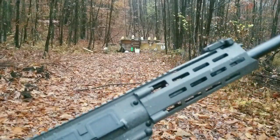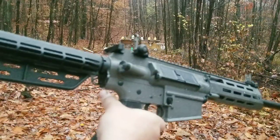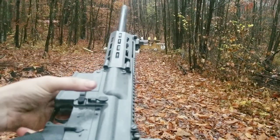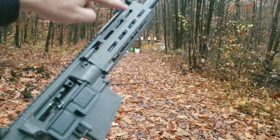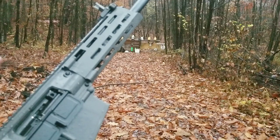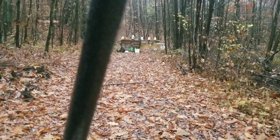Let me go over what the gun comes with. These are factory iron sights — pretty sure the sights are the only thing that have ever come loose on this gun; everything else is pretty tight. The stock does not expand or collapse. It has standard AR fire controls: mag release, bolt release, fire safety, same trigger, same grip — you can swap AR stuff. It has a piston system and a beefy bolt. One thing I've noticed: when it gets dirty, it does not like to run, so keep it lubed up.